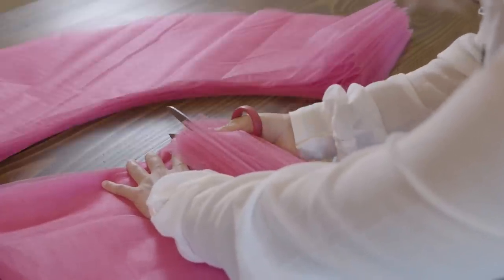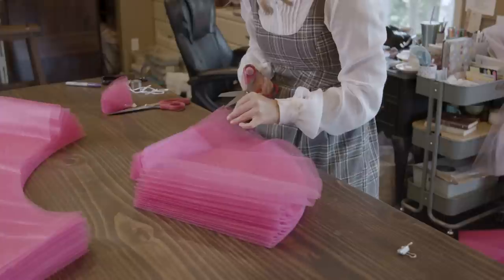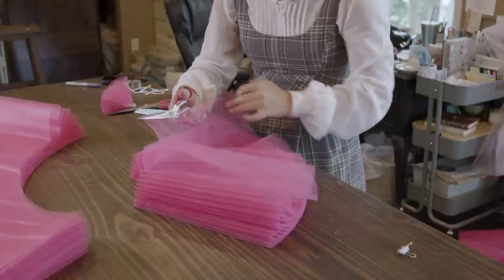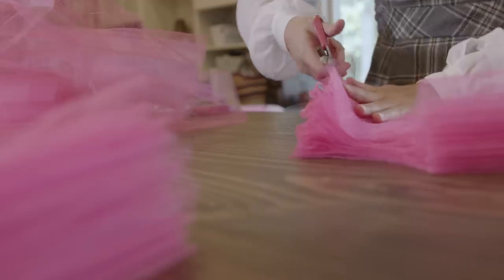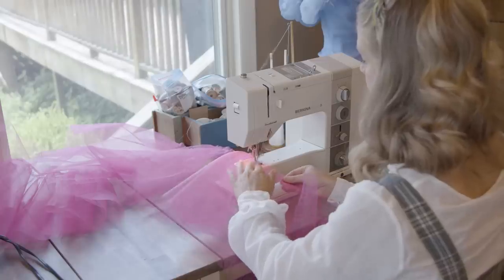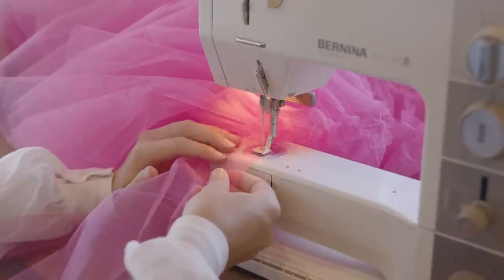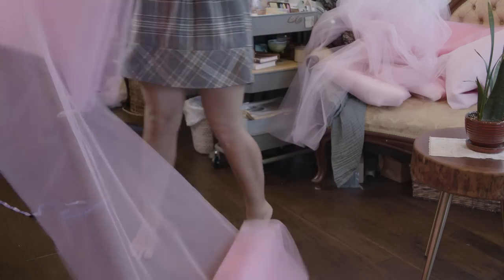Once I get that cut out along the marking and unfold it, you now have a full circle, or AKA a flounce. Though you do need to cut along one of the folded edges so you can attach several together to create a long length of flounces. Before going to the petticoat, I'm running two layers of flounces together through the machine to attach them together and give a slight gather. And then on to cutting out more flounces, but this time with the mid color.